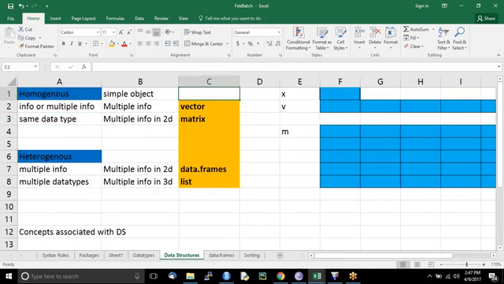Any questions in the first three? Simple object, vector and matrix. So you understood how these structures look like. We are yet to see how we implement it, but at least I hope you get an idea of how these things look, right? Online guys, what about you people? I hope you get the faintest idea of how things look here.